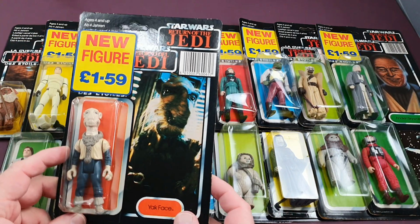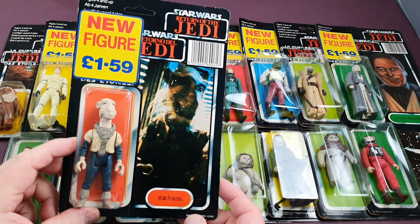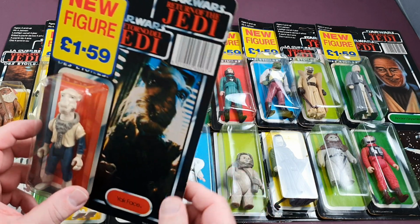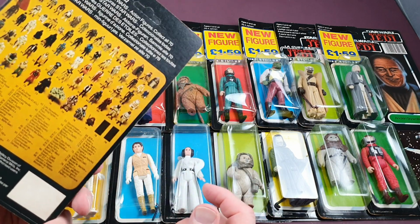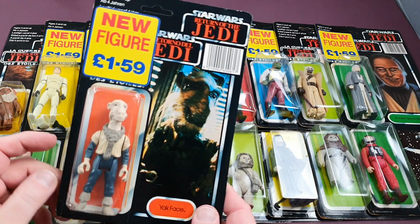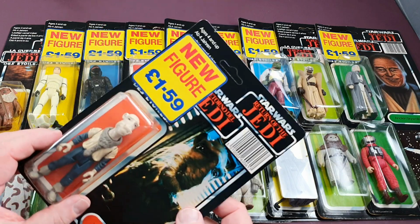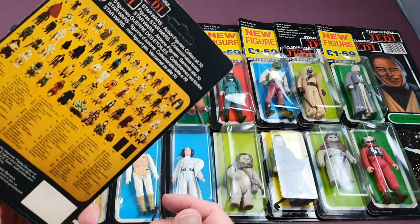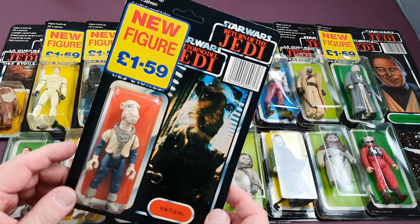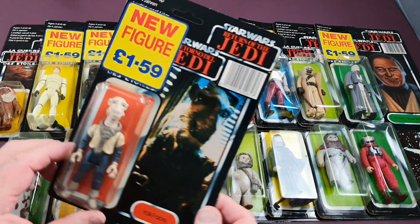Well, he was a bit of an icon, wasn't he, Yak Face? And thankfully, this came in, I don't believe he was the 29p selection. I think he might have been, but I never paid a collector's price for it. It just came in dirt cheap. So back in the late 80s, I picked this one up. And I only kept it because it was Star Wars. I don't remember seeing it on the shelf at the time. Didn't remember him in the movie. And I just kept hold of it because it was a Star Wars figure I didn't really know much about.